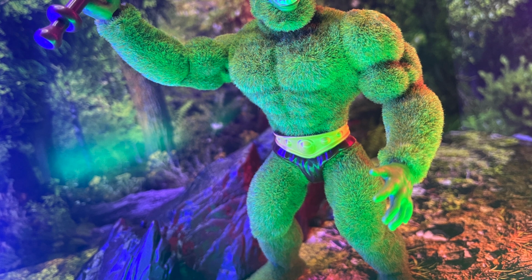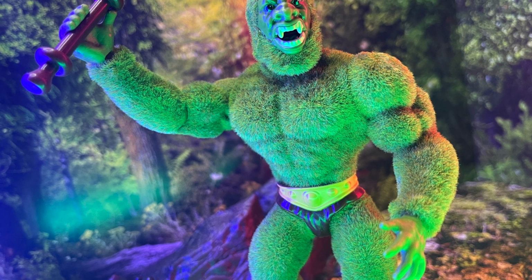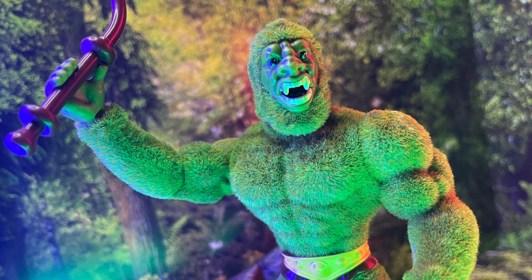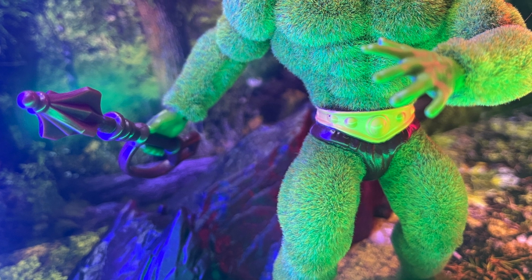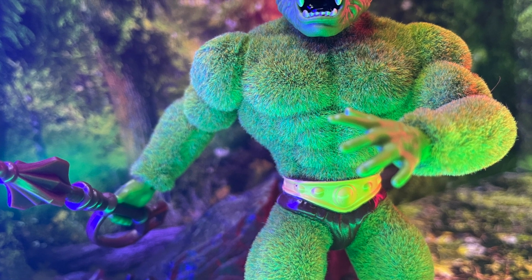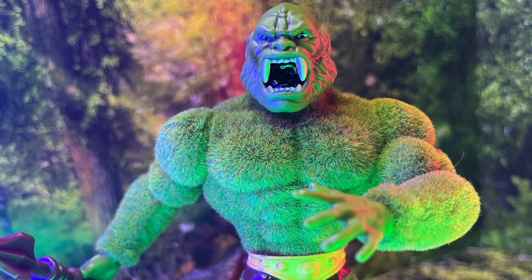I wish he wasn't a Walmart exclusive. I wish he was just part of the main line that everybody could get, maybe from Mattel Creations. But I've heard in the past that there's some deal with the flocking, that Walmart has got some sort of, I don't know, exclusivity for that. That's how they had the flocked Panther. I'm not sure what the deal is there. But you know what? As I would have loved to have just picked him up easily off Mattel Creations, thankfully Mark was there to save the day and get a Mossman on my shelf.